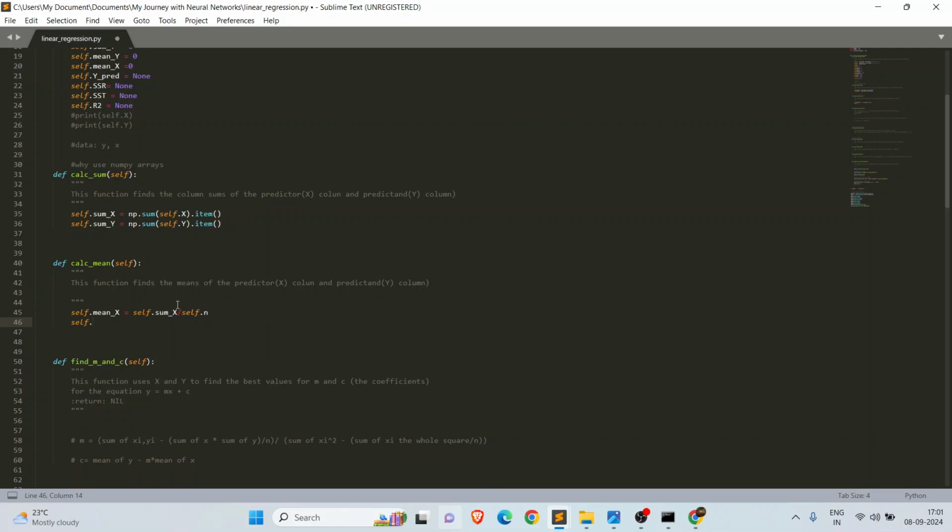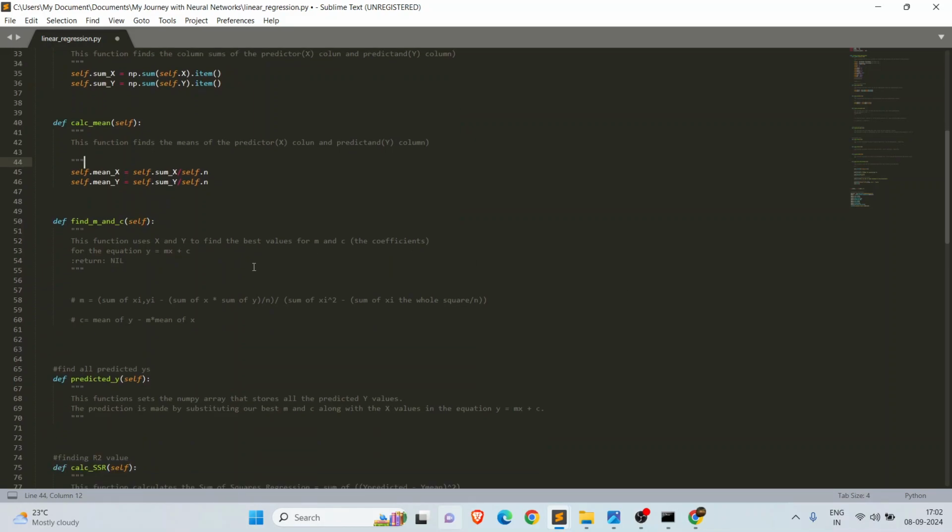Okay, and this self.n will be used a lot. Now if you notice, because some x and some y are already scalars, it's very easy to divide it by n and then assign a numerical value to mean x and mean y. Okay, so now we have mean x, mean y.